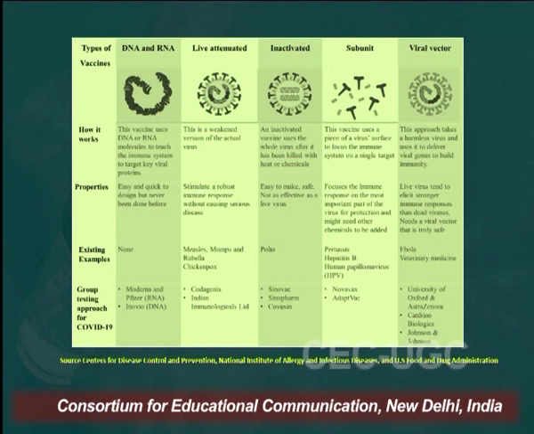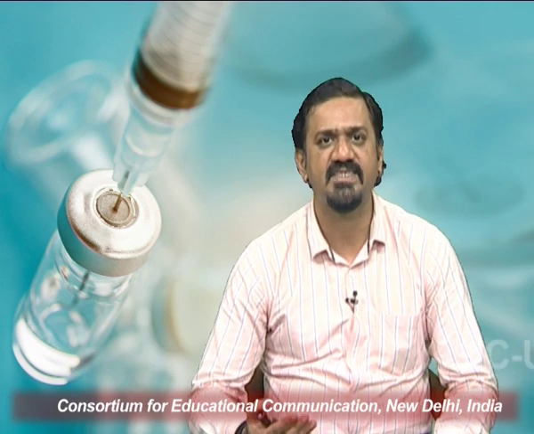The next one is the inactivated vaccine. As we discussed, inactivated vaccines are those in which the whole pathogen, the virus, is taken up and inactivated. This inactivation can be done with the help of certain chemical treatment or through heat. It depends on these particular things. Whenever it is injected into the person, it will be recognized as a foreign particle, and the person will start developing an immune response against it. One example here is Covaxin.